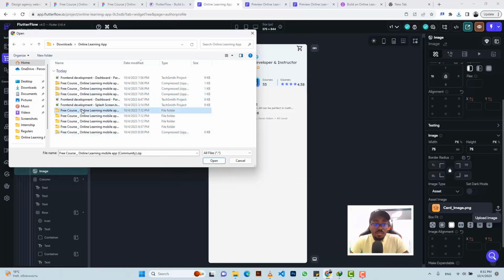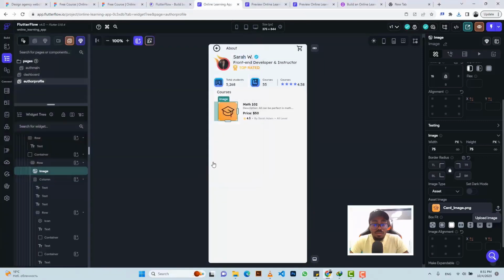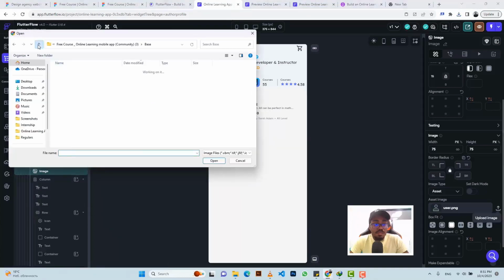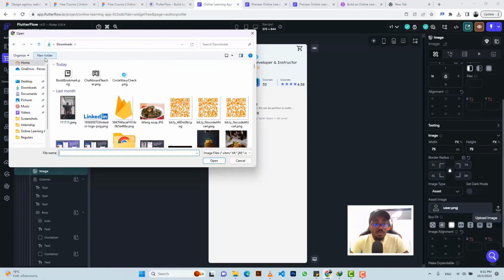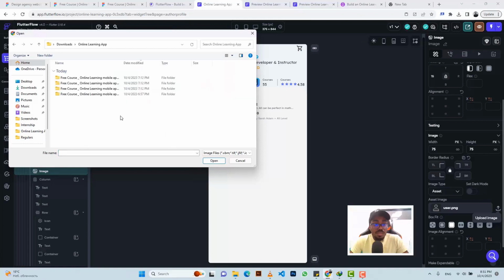I think it's going to be inside here, base, icons, user. Is it a user? I don't think it's a user. Oh, no, that's the wrong thing. So let's go back and go back and go back. This is where we might actually have an issue. So online learning app, these are the different files.